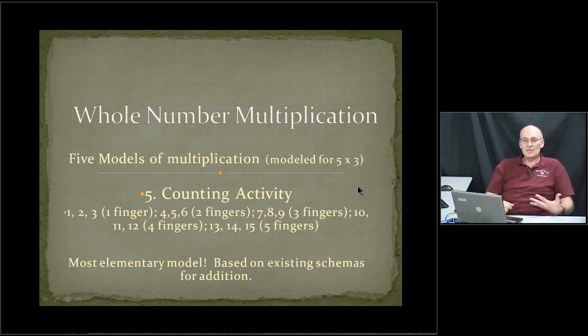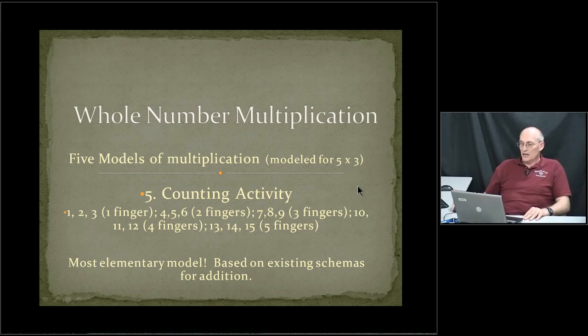Sometimes if the kid knows their skip counting by 3s, they might just say 3, 6, 9, and maybe if they're stuck, then they might say 10, 11, 12, hold up another finger, 13, 14, 15, hold up another finger. So there's lots of ways they could do this depending on how powerful their number sequence is. But I'd want to argue that this is basic. This is where you start with kids. You don't start with that abstract repeated addition thing that most textbooks will say kids are supposed to do when they do multiplication. Build on what they already know from addition.